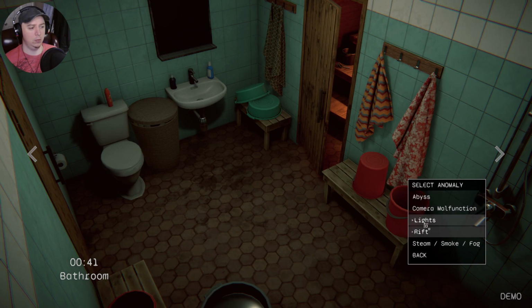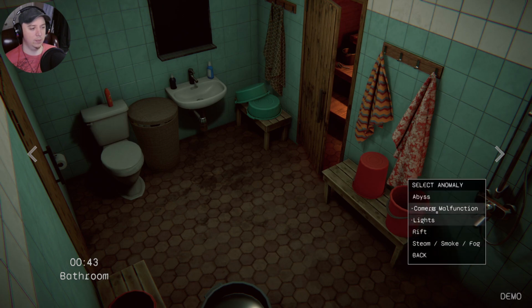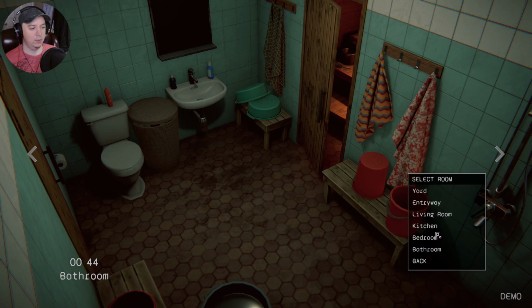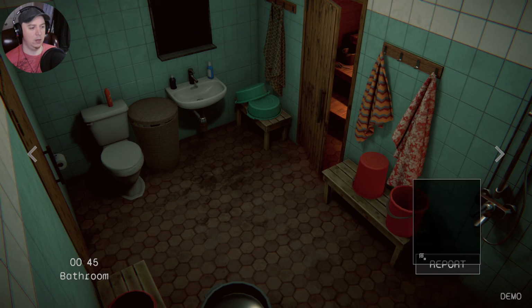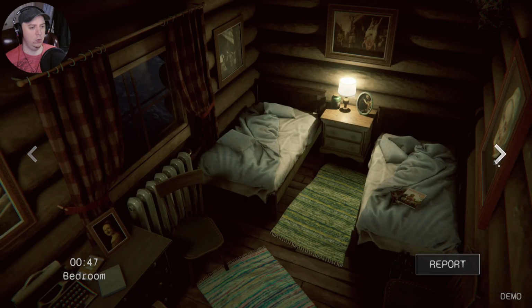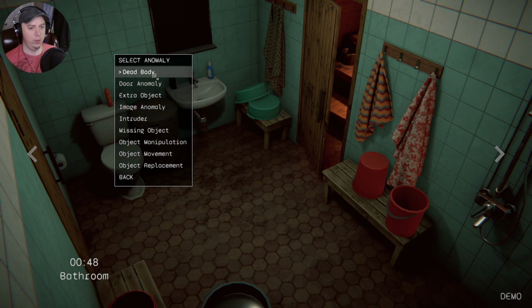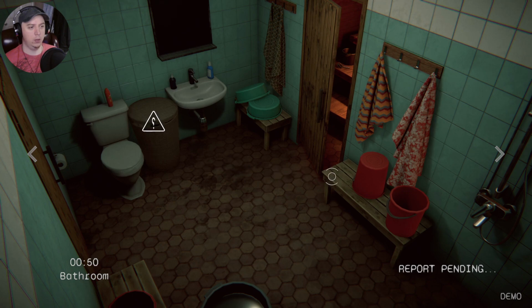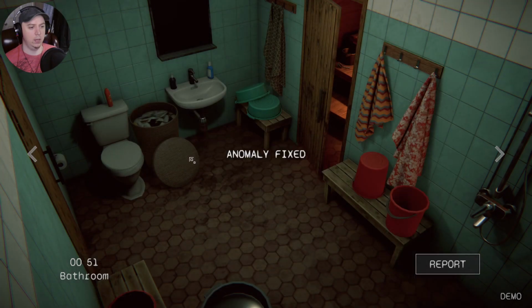Let's see. Whoa, wait a minute, what is this? What? Abyss? I don't know what Abyss is. Rift, steam, smoke, fog, camera malfunction. I'm not sure what that means. So it's not like item moved or anything like that, or what? Am I wrong? Oh, you hold down. Oh. Movement? Whoa, this is way different. Okay. That's really cool. I like that a lot.